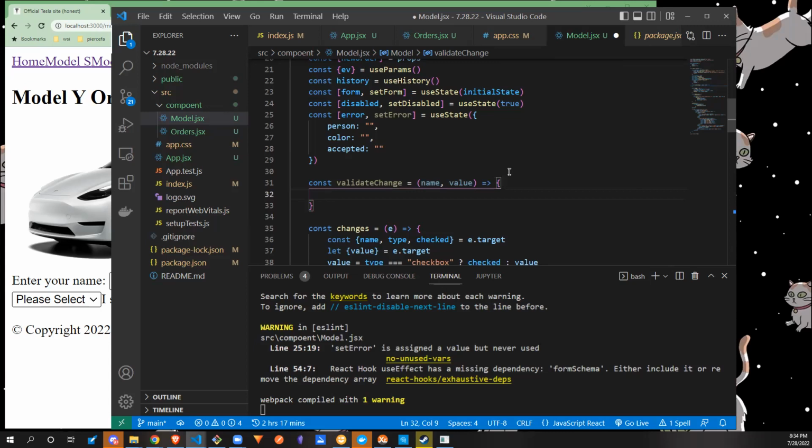So we only care about what part of the array we're looking at to validate and if the data is correct. So in order for us to do that, we have to do what we call a yup reach.